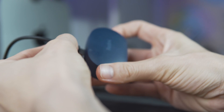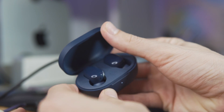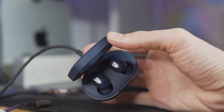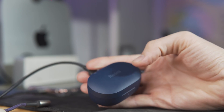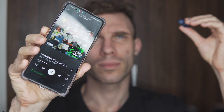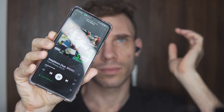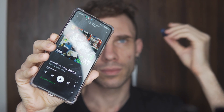It's got USB-C charging on the back and it's got a little pairing button to troubleshoot your pairing issues with the headphones right in the case. These headphones also have an in-ear sensor that plays and pauses the music when you take them out of your ear, and it works pretty quickly and pretty well.